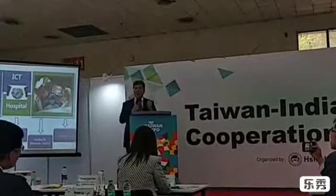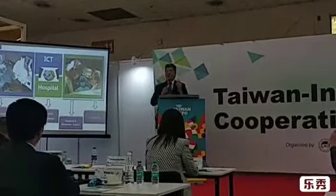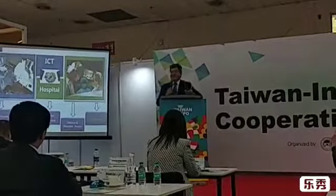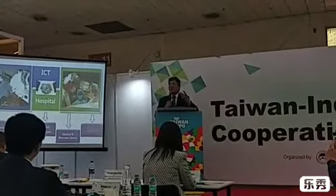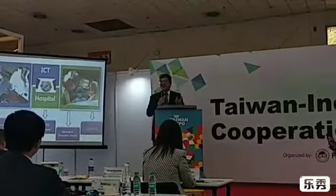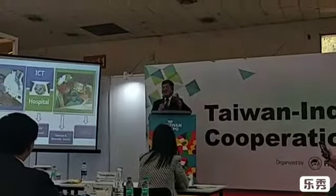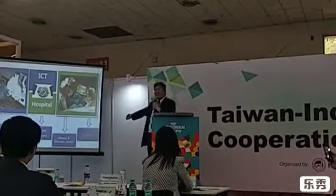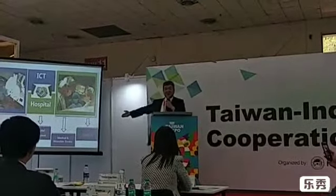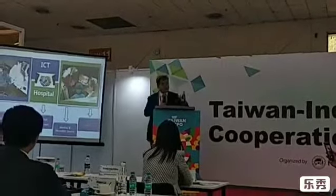And we would welcome experts from India, especially for data mining of our health records. I think a lot of international big pharma would like to find the gold inside the big data. So this is one of the potential friendship topics that India could work on together with Taiwan. Next slide, please.